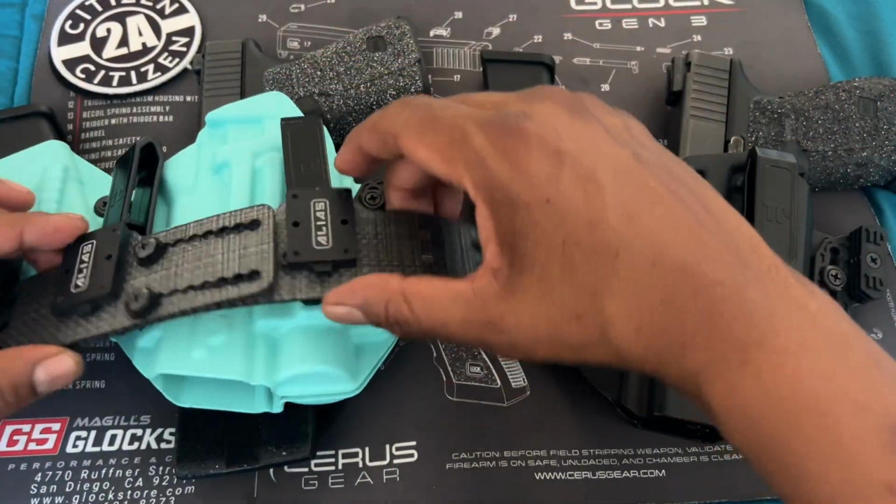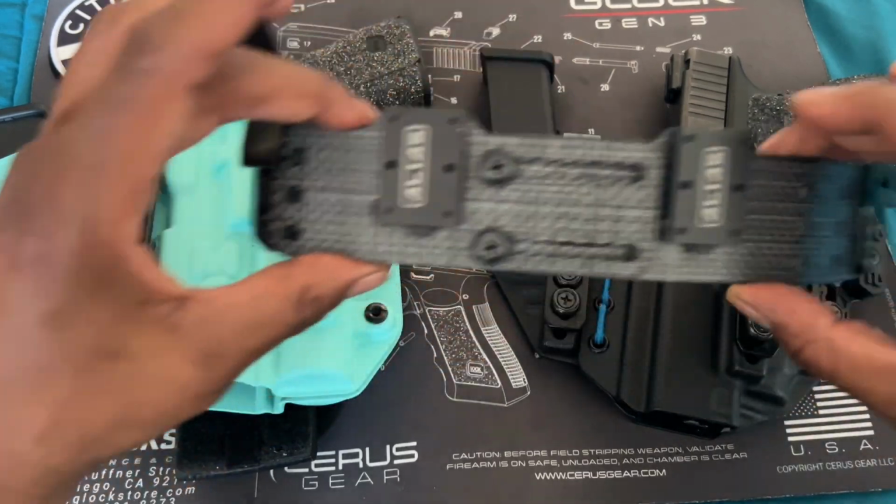They have some special clips that come with it and slide up in there, and that's how you rock this in with your basketball shorts.